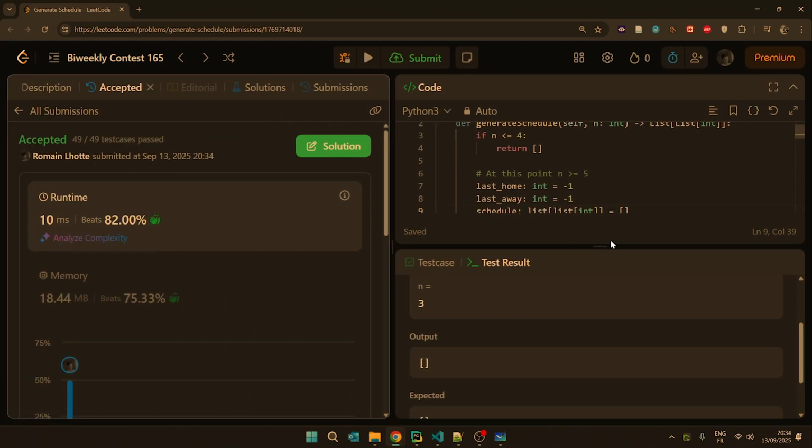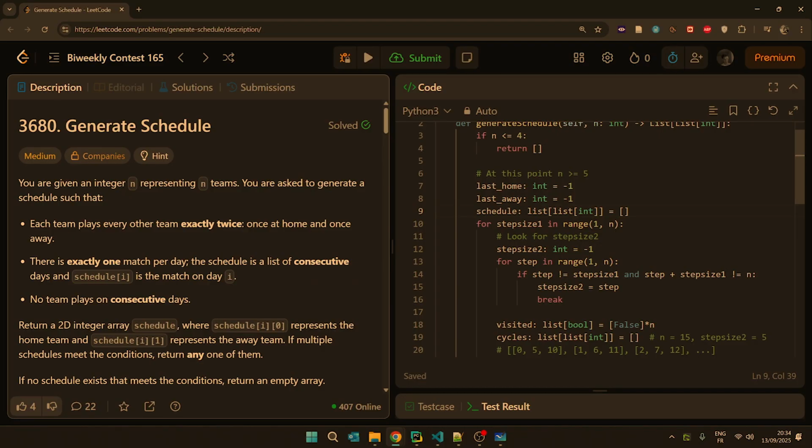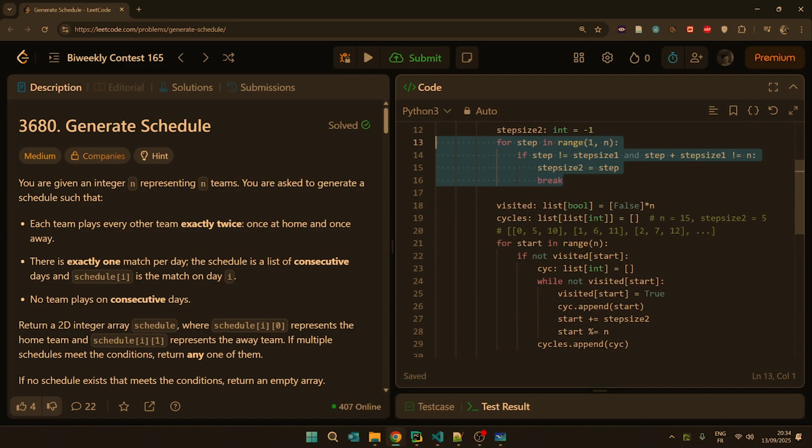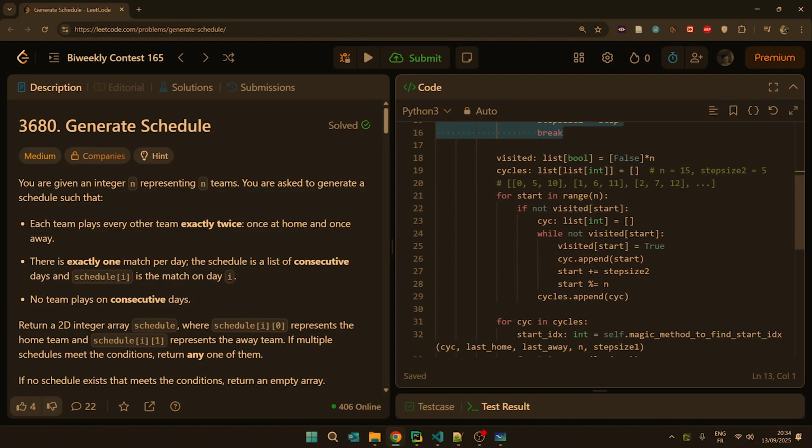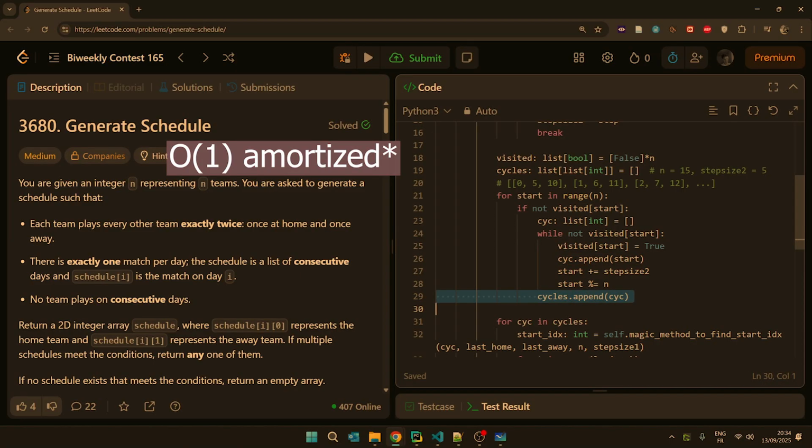And that works. All right, so about the complexity, this is big O of n, another big O of n, so we have big O of n squared right now. Here, this is big O of n, we have a nested loop, but this is still big O of n overall, because every time we're here, we're setting visited to something that wasn't true to true. And we can do this at most n times, because this list is size n. Right, so this overall is big O of n. The appending is big O of n amortized, so it's okay.